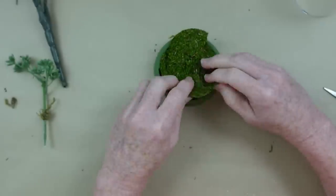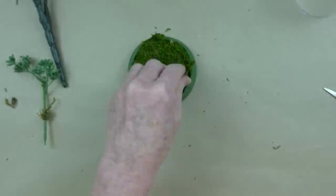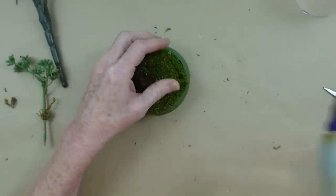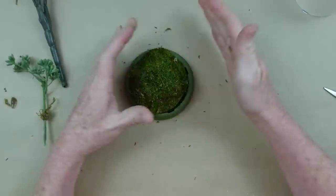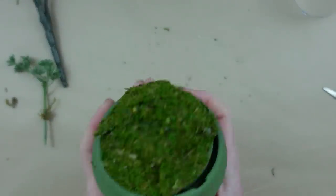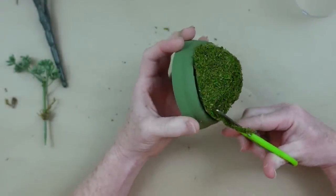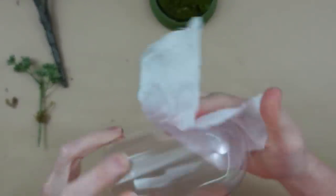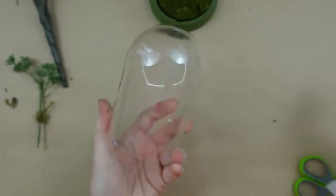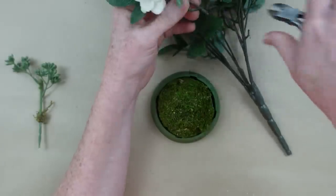I'm gonna work on opposite sides from each other and place these little flaps down — that gives a nice smooth, unlumpy finish. I've overlapped my moss onto the crack where we have to put it back down, so I'll trim that off. I'm using an alcohol wipe to clean the glass; you can use soap and water or glass cleaner to get the fingerprints off. Then I'm going to trim down a piece of my little rose bush.